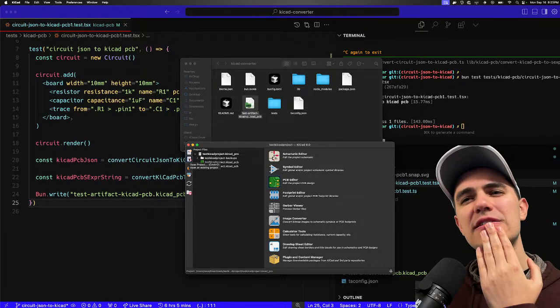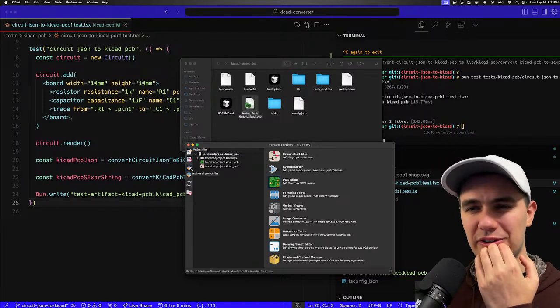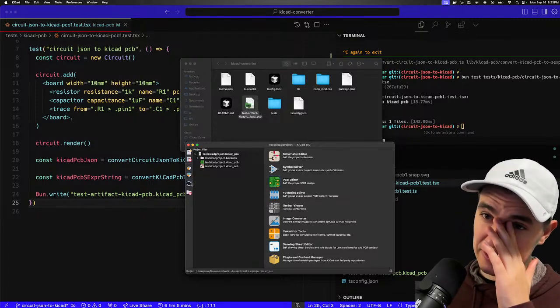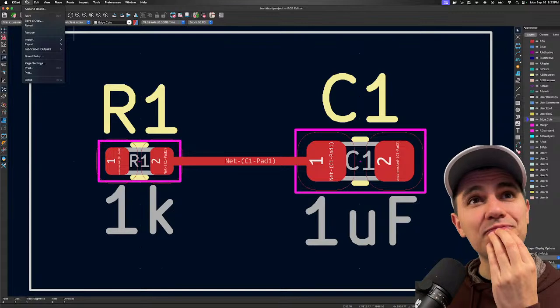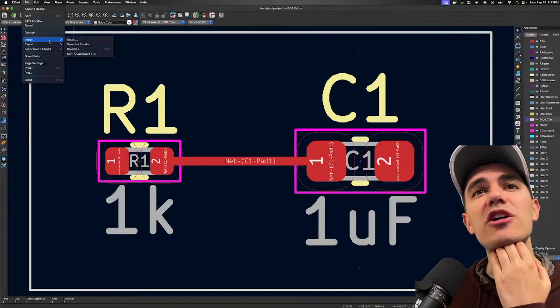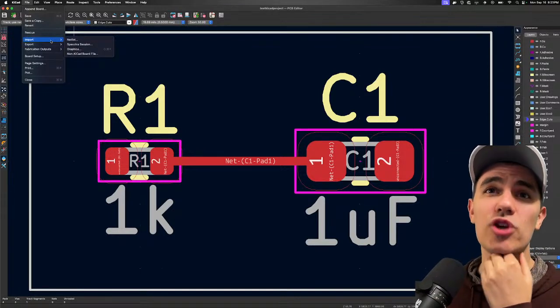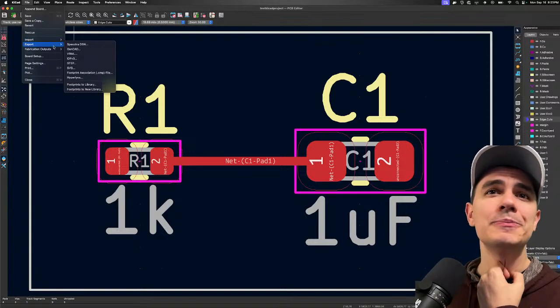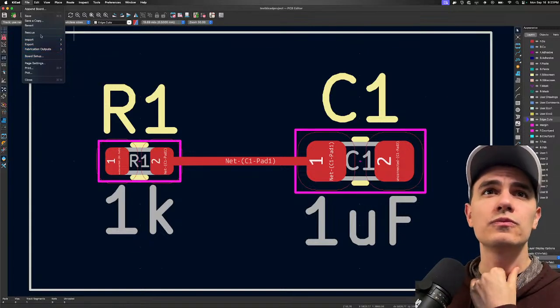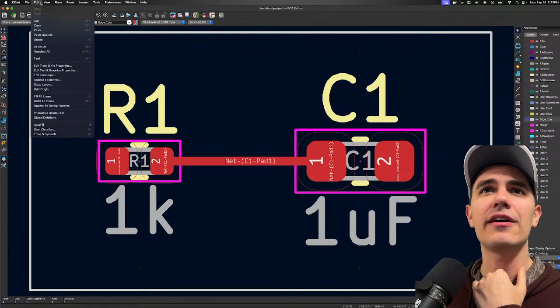New project. Open project. We don't have a project. We just have a PCB file. Do we need a project file? We could try to generate a project file. I thought you could open these independently though.